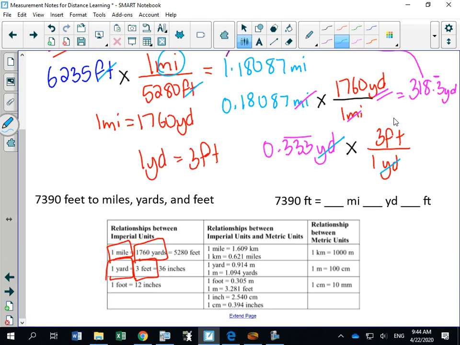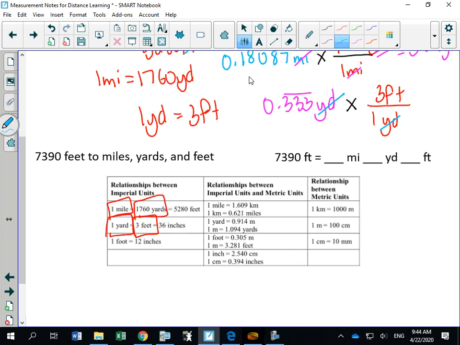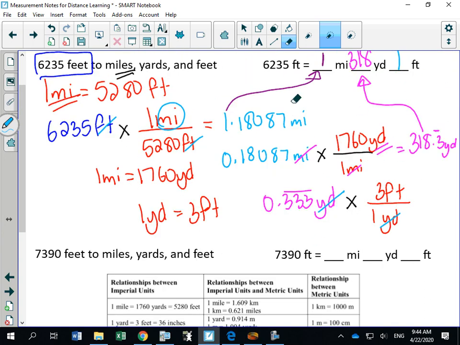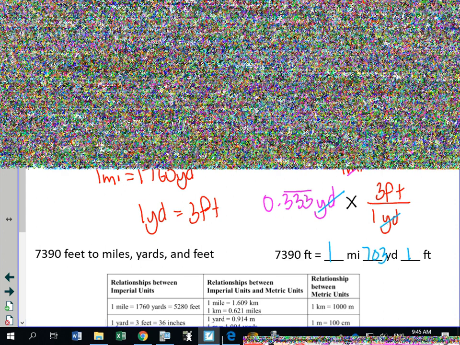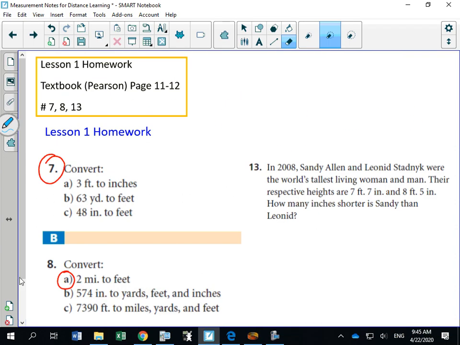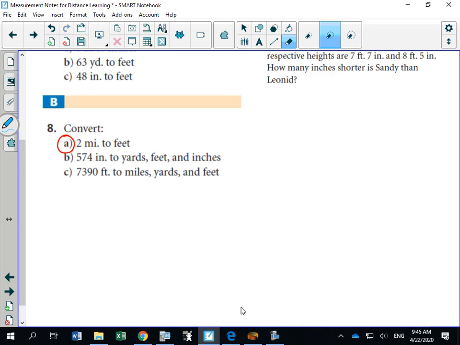Okay? For this question here, I'm not going to solve it for you because it's identical to the one above it. So I want you to try to do this one on your own. I will give you the solution for this, but please, like I said, follow this video if you need to. So this is going to be one of your practice questions for homework, and I'll give you the answer right now. So double check when you go through this that you get this final answer. 1,703 and 1 foot. So you're going to practice that one. And then you're going to practice B and C.